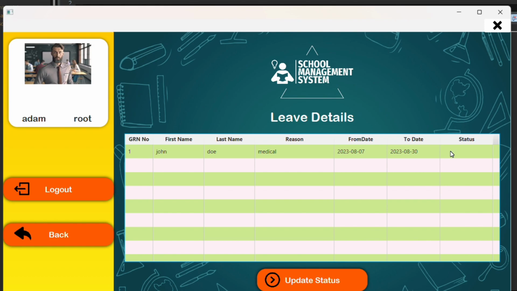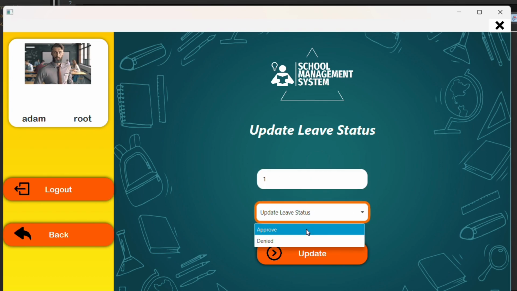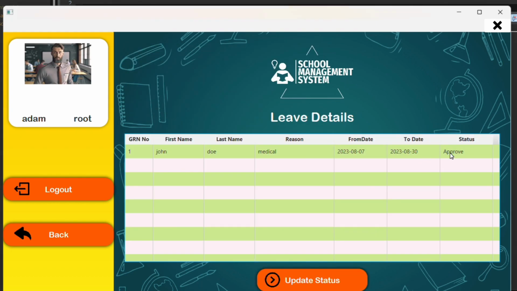As you can see, the status is still null. We can update the status. We will enter the GRN number. We can approve the leave, update. Now we can see the leave status is approved.